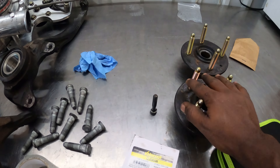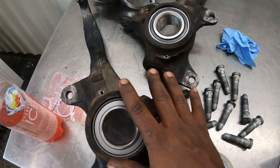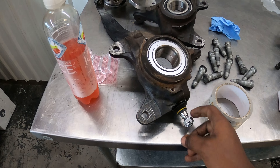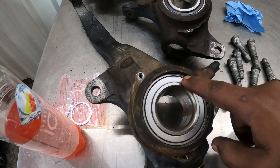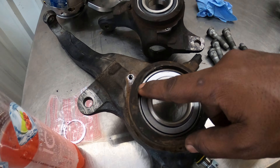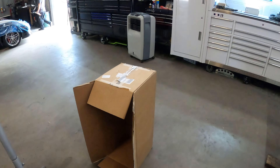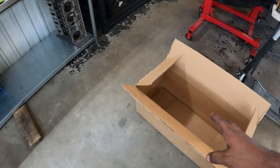We got our studs installed and our bearings installed. Don't mind that the bearings are two different colors - same brand, just bought from two different stores, one from AutoZone. The thing I need now is the ball joint press tool from AutoZone, and also the ring that presses into this wheel bearing. I swear I had them and then took them home and lost them. For now we'll stop here and start packing up the Subaru axles - I almost forgot about those, shipping them to a guy from Marketplace.